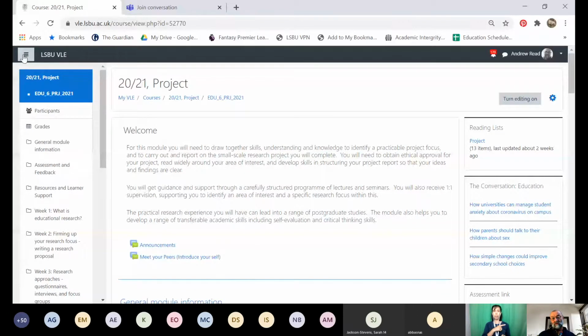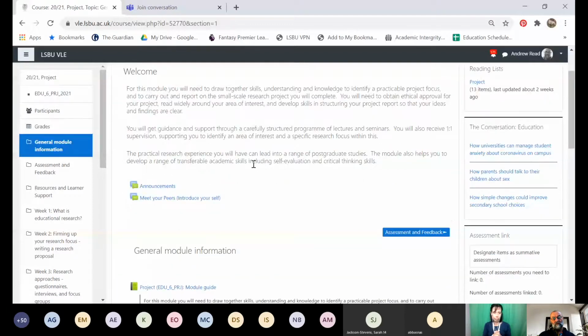This is my site, so there are some things here which you won't have access to, and some things which I can hide from you. So I've hidden some stuff deliberately, and I don't think you have things like participants or grades. There's the welcome. So if I go into general module information, you've got the module guide there.